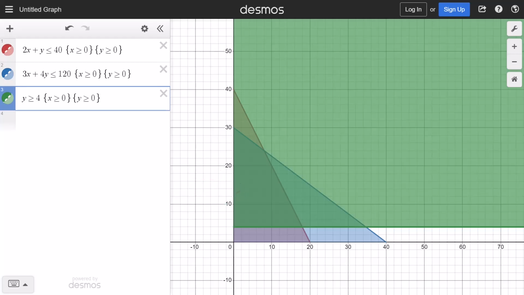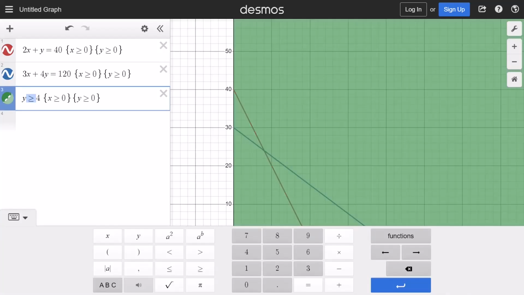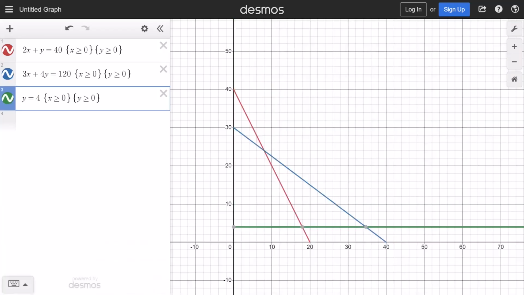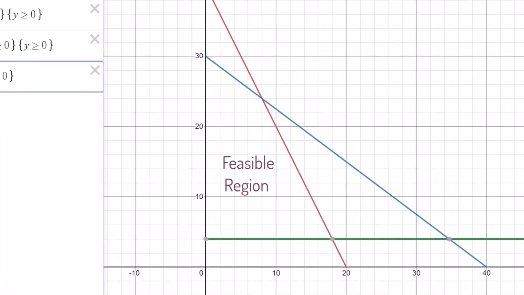If you're not sure, you can hide one constraint at a time by clicking on the circles here to see what's left shaded. Since I now know where my feasible region is, I can change the constraint signs to equality to remove the shaded regions so I can better see the lines. I'm going to Ctrl scroll to zoom in. Next, I can view the coordinates of the corner points of the feasible region by clicking at each corner and holding for about 2 seconds. If you don't get the actual intersection point, just click and hold again.